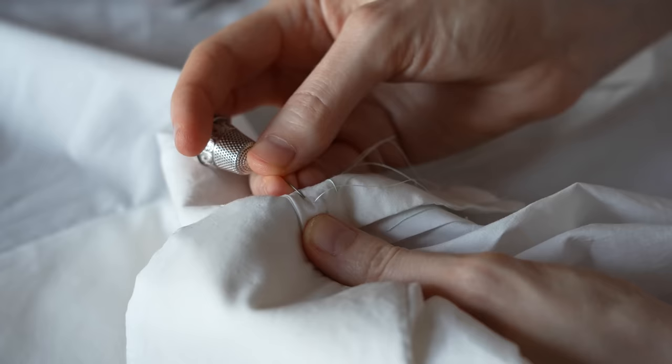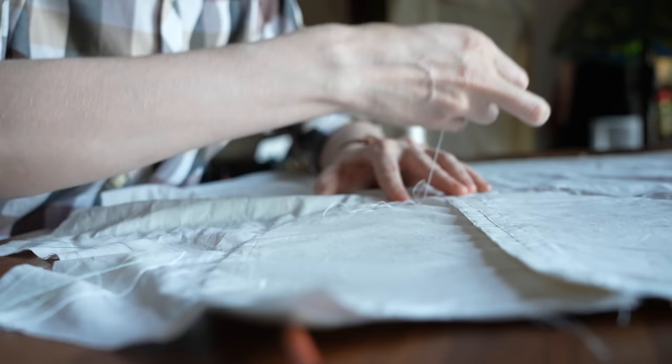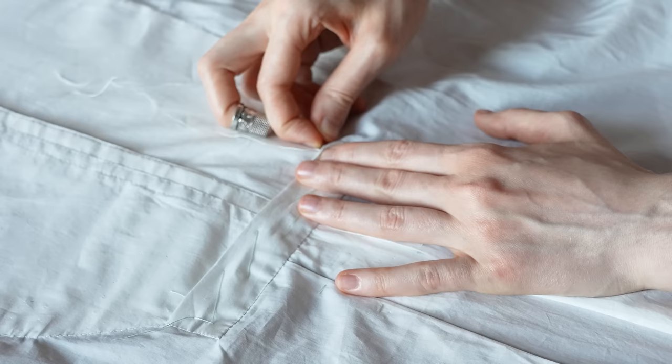The button tab was positioned at the base of the fronts, on top of the pleats where all that excess material was gathered, and sewn into place with a strong backstitch. So we have our little button tab, and now we have to cover all that up with a little reinforcement rectangle. A second rectangle of the same dimensions was also felled down on the inside of the shirt.